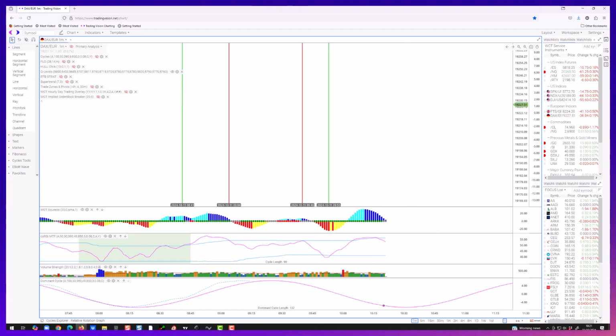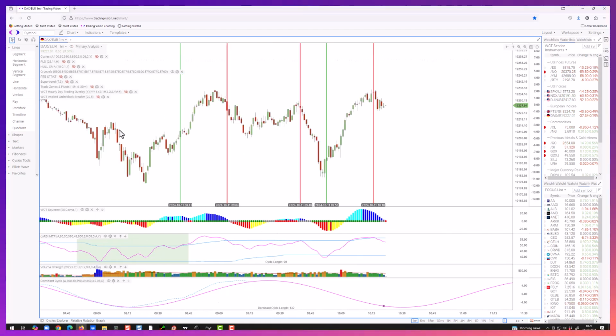Now, while I've been producing this video, you can see two things. The momentum has been coming off and we've had a sell signal. So I'm also going to put that signal here on the chart, and let's then put that as a sell point. So now you can see what we would have done this morning. Buy, sell, add to sells, buy, sell. And that's without using any of the other tools in our Wave Cycle Trader trading strategy. But I'm just now going to add back in the price.